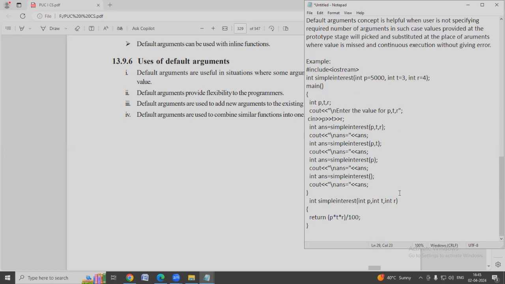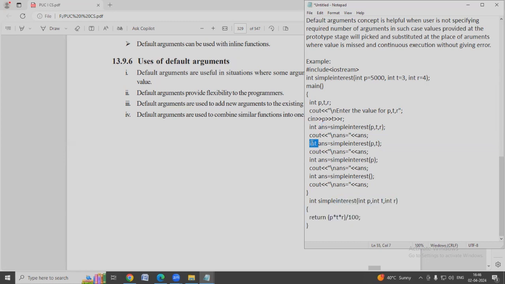So here you see I'm calculating simple interest through a function where three arguments are there in the prototype. For all these three, after declaring the argument, there itself I have provided a default value assigned to that particular argument, right? And after that, at the time of calling, three values we have inputted. So all three values I'm passing. Using that, it will go here, do the calculation, and the result will come back into answer, right?